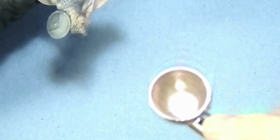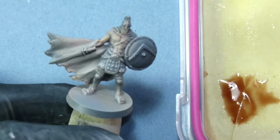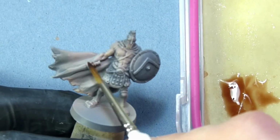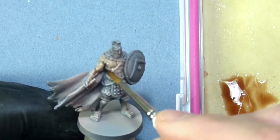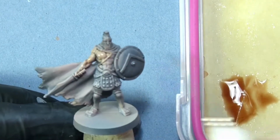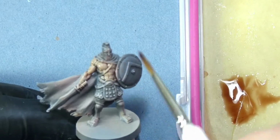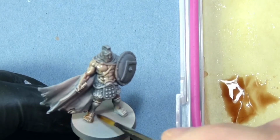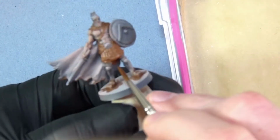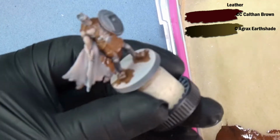Just for a final highlight, I added a little bit of the Vallejo white primer into the mix to give it that final highlight. And then just to bring all those transitions together, the final stage on the skin here is an Army Painter flesh wash, and it's watered down, so we're just glazing it over the top of those transitions to help tie them all in together. It also helps to form a break between the areas you don't want to be skin anymore, like the leather areas which we're painting now.